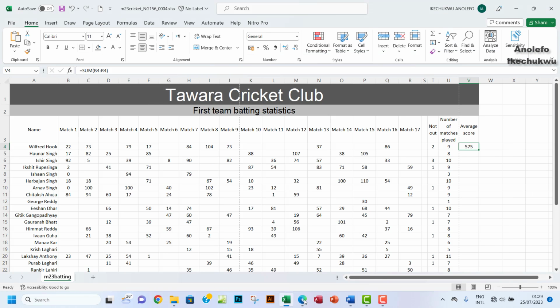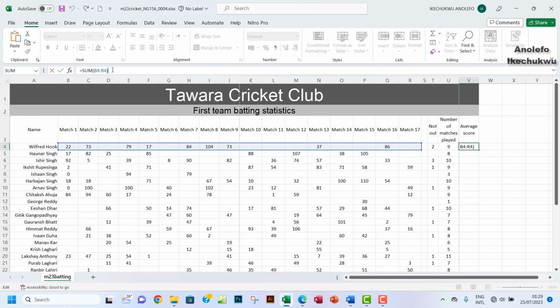Number of matches played, we're going to use the count function. So first of all, you want to have a slash, right? That will take care of the denominator, and then open bracket, and then you want to have your count function.